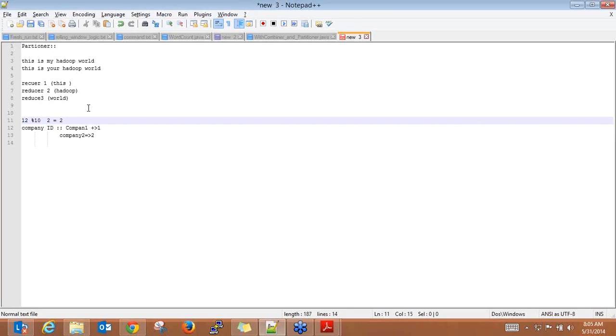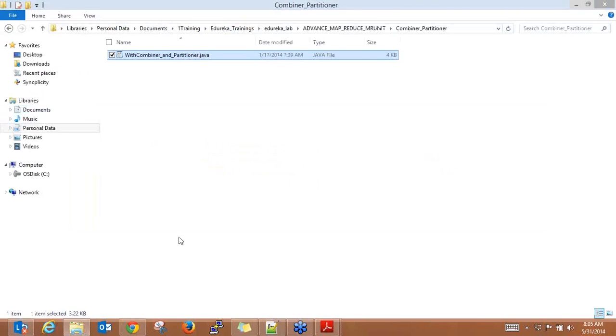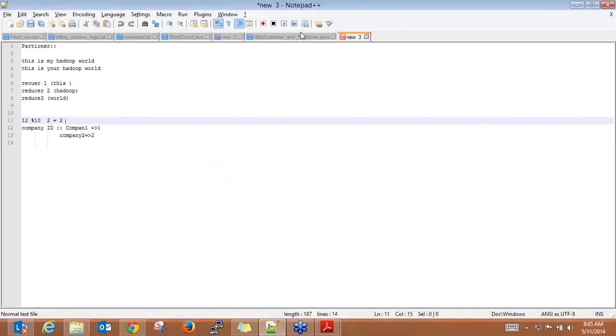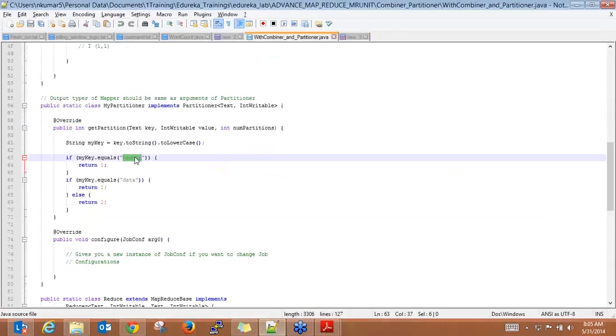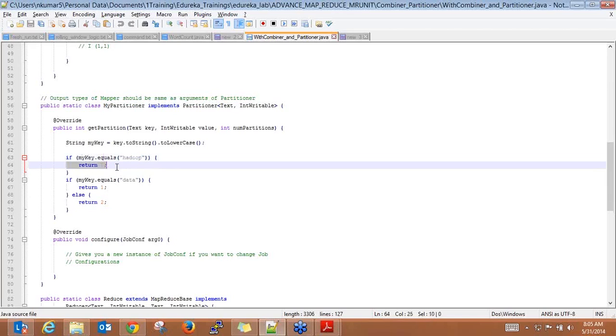Now, instead of going for this particular logic, we are writing our own logic, and that is the custom partitioner we have. We are not using the hash value to calculate. Here we are writing our own logic: you get a key, you compare it with a value, and based on that you return a number, and that number is nothing but the reducer number where the output of the mapper has to flow. So that's what you are implementing in the custom partitioner.